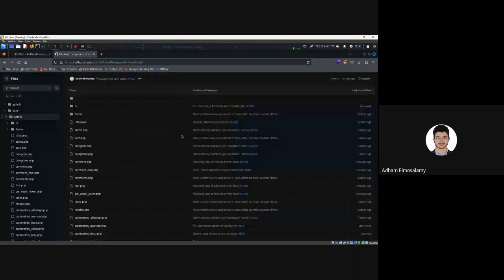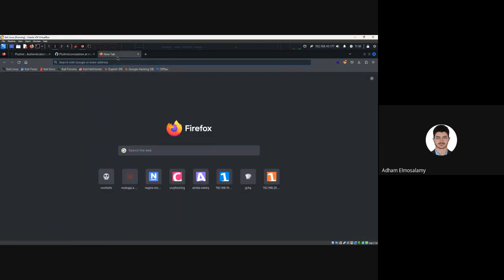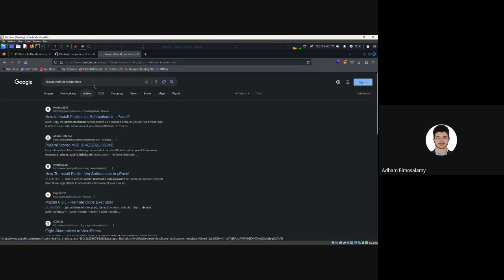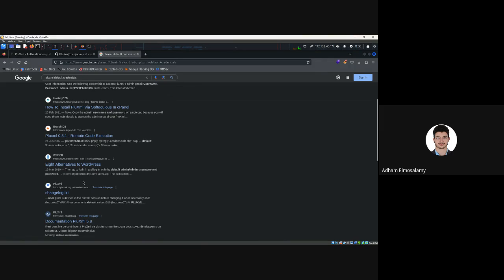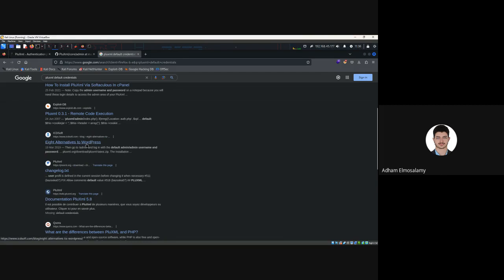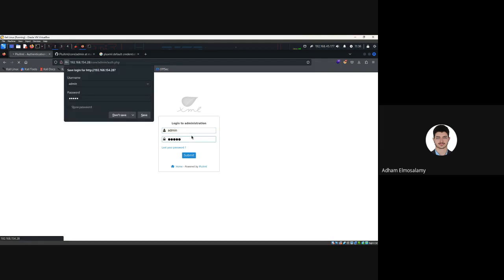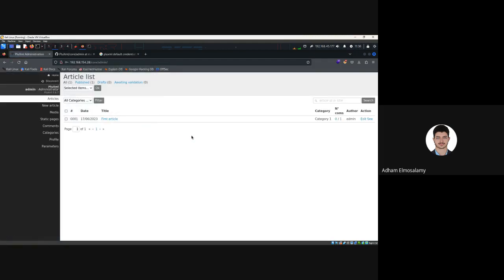So let's see. Often there is a default credential that is not changed in these kinds of content management systems. So let's search blue XML default credentials. And while we're at it, one thing I really wanted to know. Oh, there's something here. There's some remote code execution vulnerability. Let's see. So maybe let's try something like admin maybe. Wait, what? Okay, that worked. Crazy.